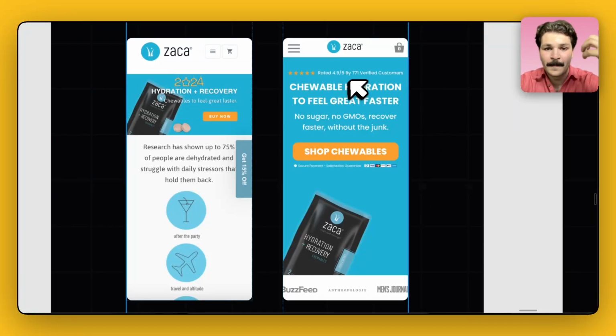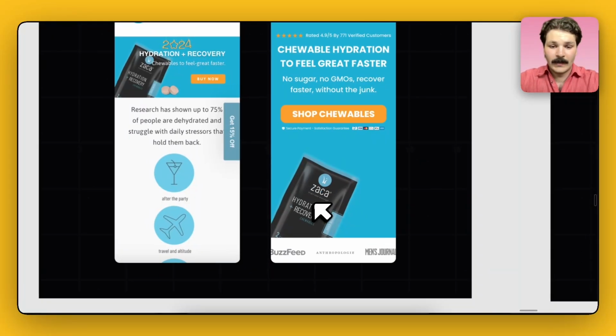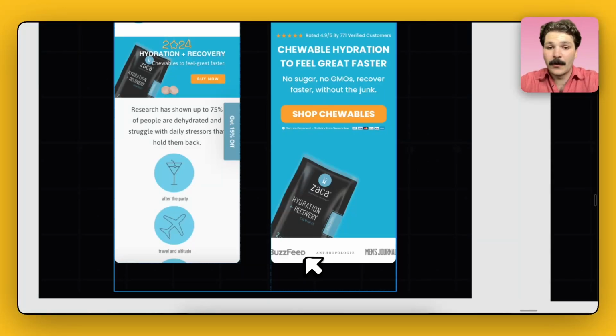So again, very simple. Social proof at the top, your heading, subheading, and then the call to action. You can just view it as one singular piece, and you can lay it out at the top of the page, at the bottom of your hero section. But this has to be together because the way you read it works really well according to the visual hierarchy. And even if you have reviews or you were mentioned in some kind of publications, you can mention them here as well.